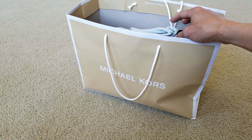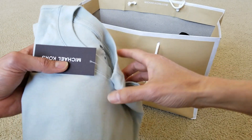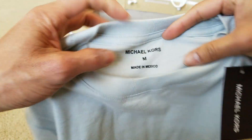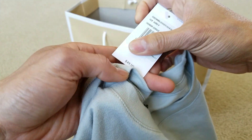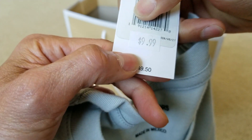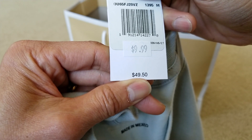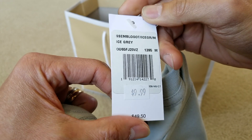I'll show my pick up first. So I picked up this one — this is a Michael Kors size medium t-shirt and it is made in Mexico. You won't believe how much I got this for. The original price is $49.50, and then the clearance was about $9.99, and on top of that there's an additional 40% off, which is pretty awesome. I only got this for $5.99.